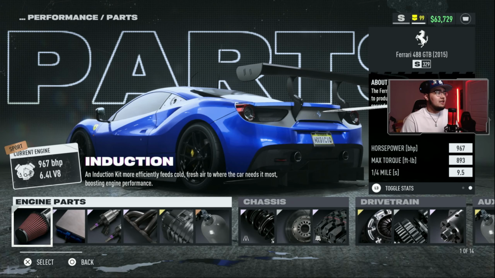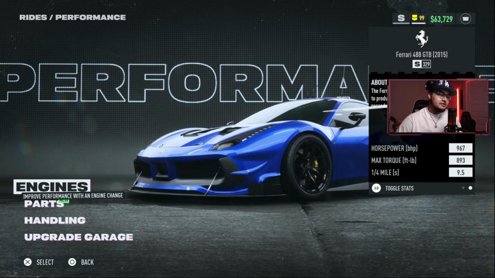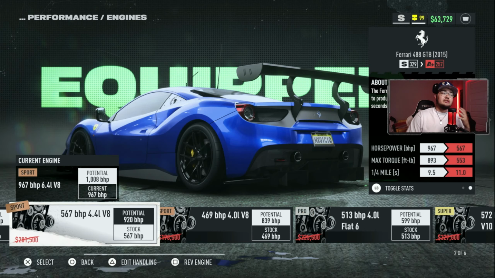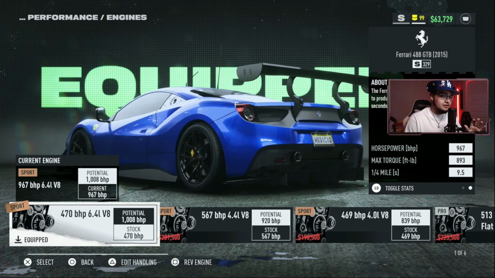So as you guys see here in the engine parts, first let's go over the motor though. We're using a 6.4 liter V8 in this car. I have done some testing with the other motors and we're still diving deep into this thing because we think it has even more potential as a drift build. So make sure you guys stay tuned for that.